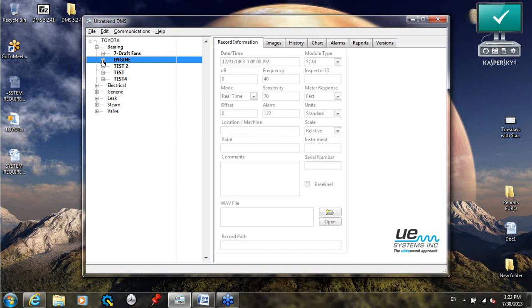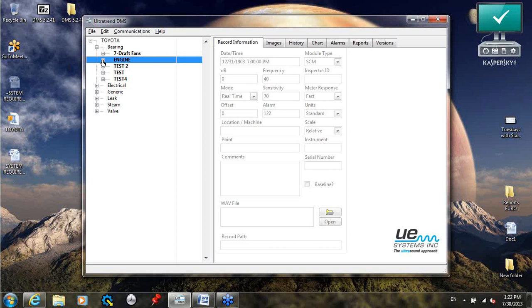When you create this walkthrough, like I said before, you have a piece of paper and a pen. So what you'll do is divide your paper in half. If you have multiple machines, you want to create the names for each one of those individual machines on the left side of the paper. And then on the right side of the paper, you'll create individual names for the bearings for each one of those machines that you have just created. That way it will imitate the DMS program when it's time for you to start creating your route. It'll imitate that so that you can see exactly what it's going to look like once you create this in DMS.